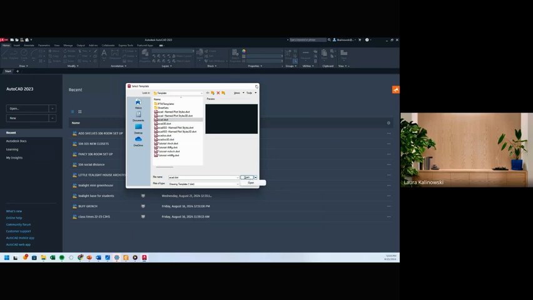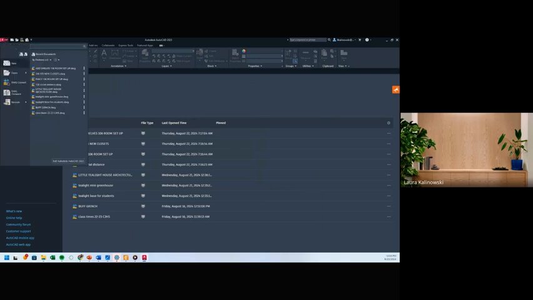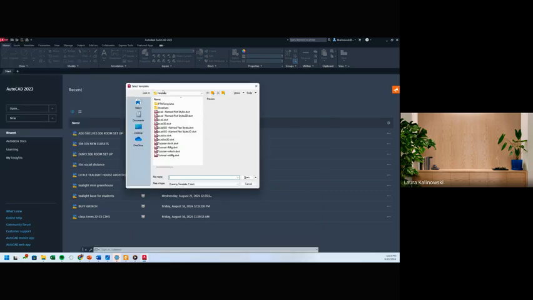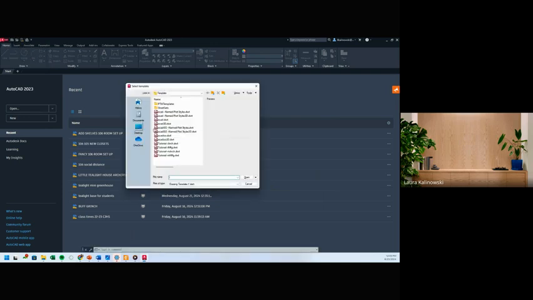Now, I'm going to show a couple other ways that you can get to a new file. So up at the very top bar up here, you're going to see where it says AutoCAD. If you click on that, you can click new, and that's going to also open up this screen here. And right next to AutoCAD is this little white sheet of paper that says new. If you click that, that should also bring up that pop-up screen. So choose which way works best for you.